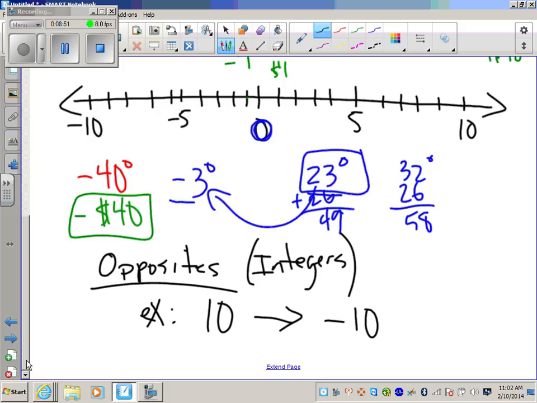The opposite of black is purple. Oh. The opposite of day is September. Give me another integer. Yeah. That's an integer. Opposite of negative 5? 5. Any questions on opposites? Liam?